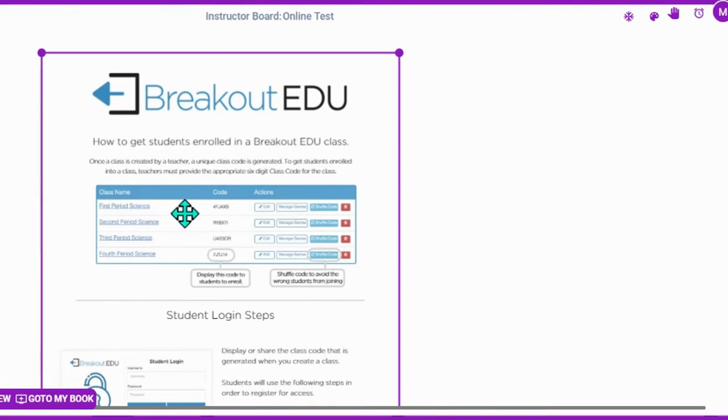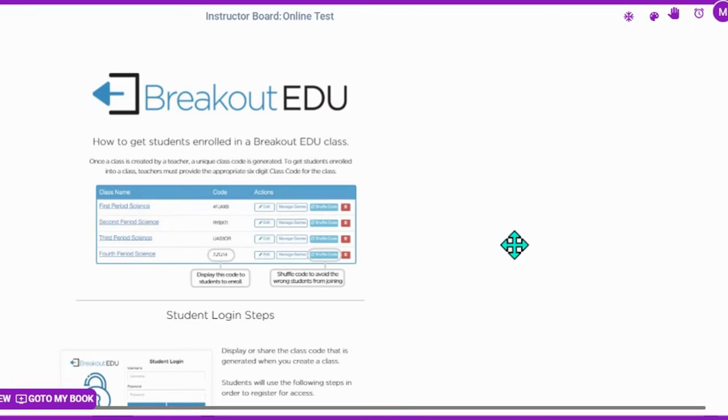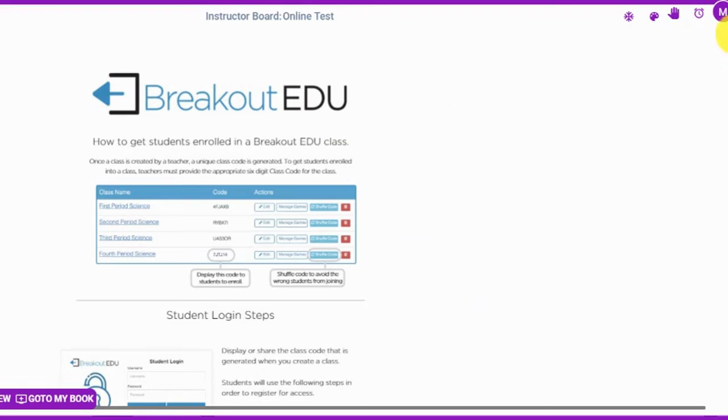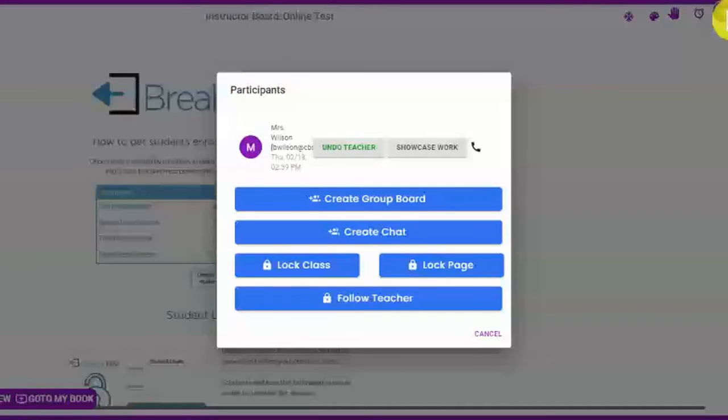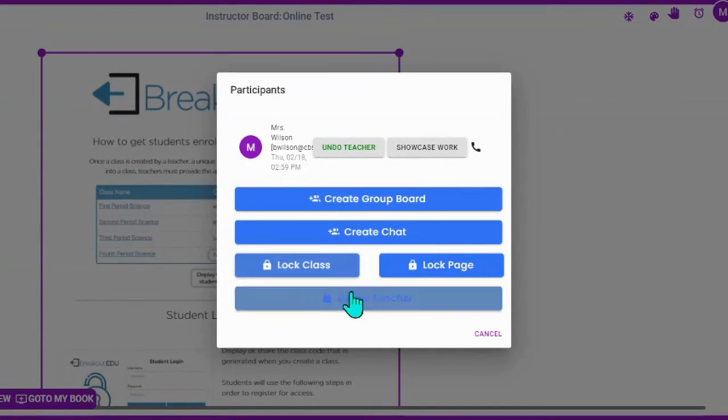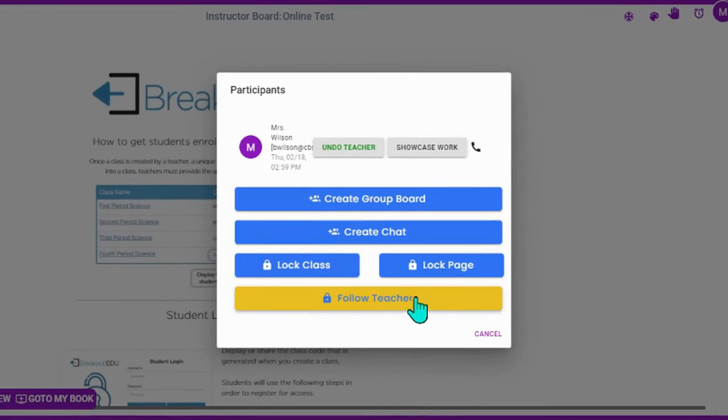Now, again, I'm ready for my kids to start using this. I go to my invite code and I send this to them. If I click on my name, so M is the little avatar, I can make it so that the students have to follow me.